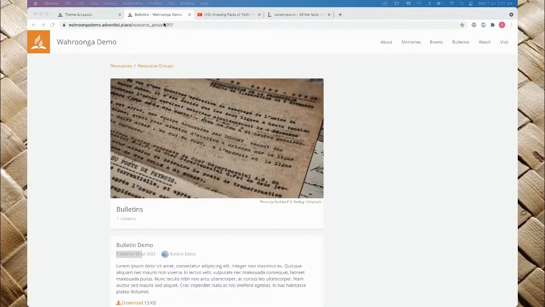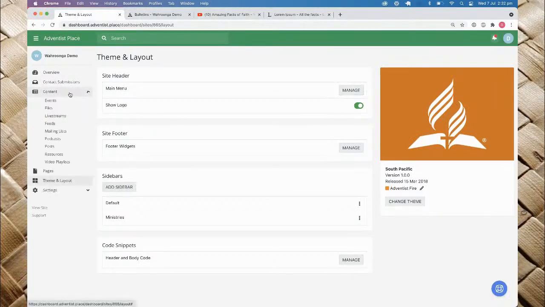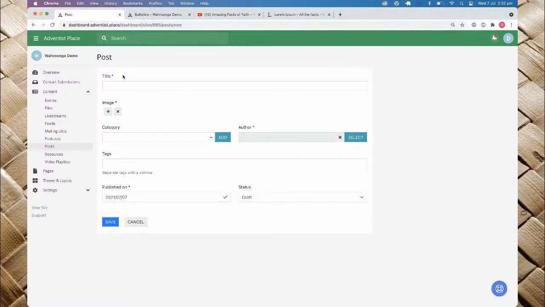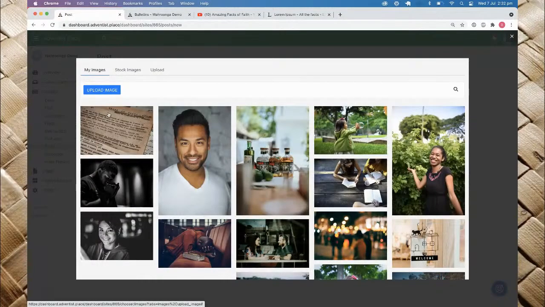Another thing you may want to add is news to your website or blog posts. So let's go to content once again, and let's go to posts. And so I'm just going to add a bit of a blog post here. We can have different categories of blog posts if we want to, but otherwise, let's just go add post. And for this blog post, let's just call it reaching out, or reach out, sure. Let's add an image to make it more engaging.